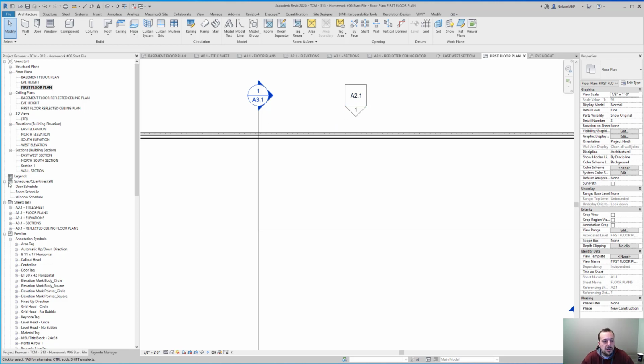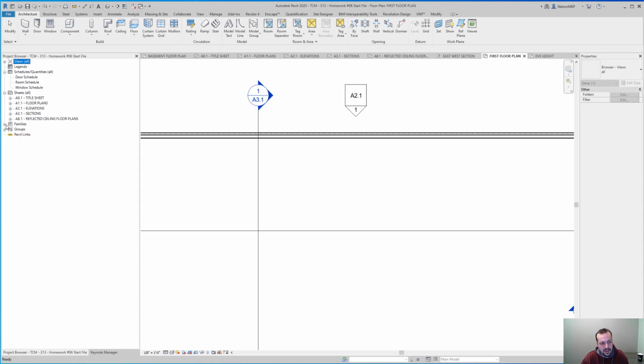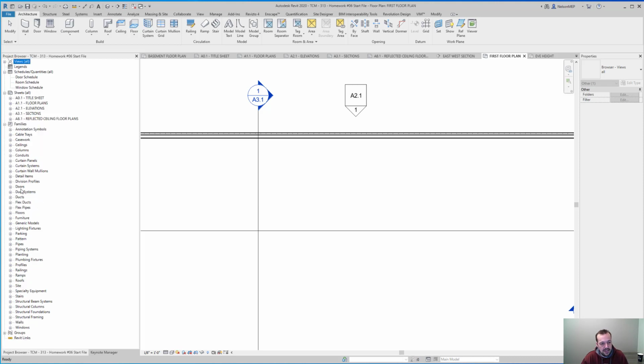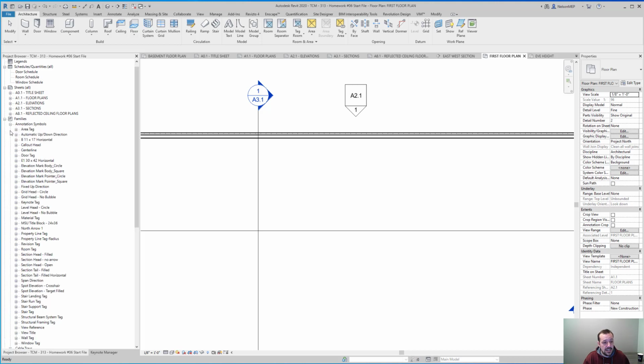And the way Revit works, and I may have explained this or not, besides all these other ones, when you get down here to the families, here's all the families that are listed in by some we're familiar with as furniture, right? So whenever you load something into Revit, it goes into this families category. And within this families category, you can kind of fix or manipulate or work around with it just a little bit. So I'm going to hit annotations.